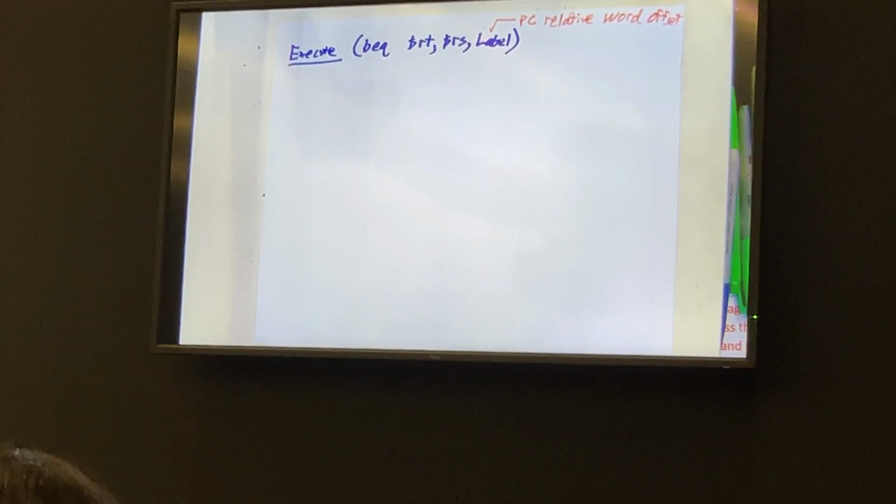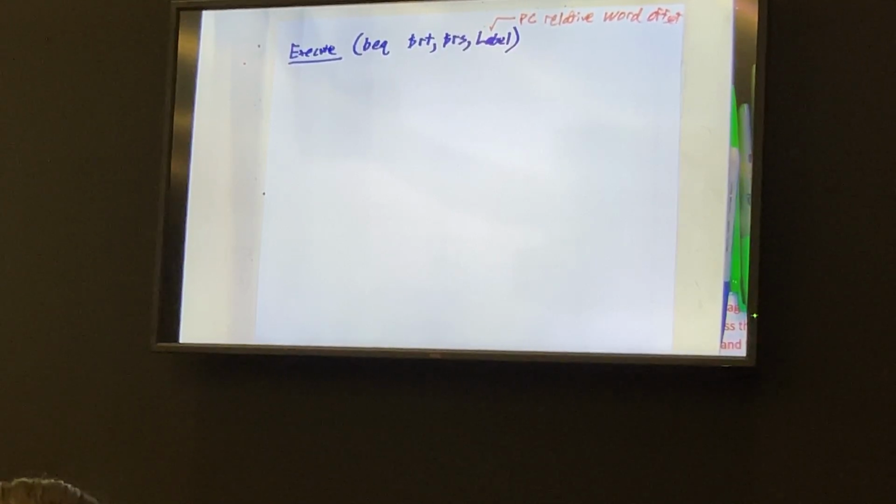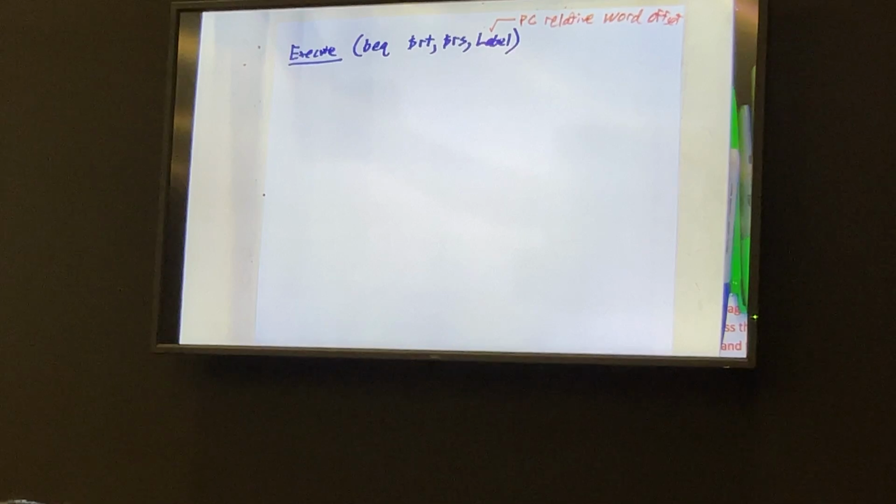Okay, so how are we going to do a branch? A branch is definitely the hardest, most complicated instruction. The way we do branch on equal is we subtract RT from RS, or RS from RT, and check if the result is 0. Remember when we talked about ALUs, we said ALUs might produce a 0 flag, which says that this result is a 0. We're going to be using that. We subtract these two registers in the ALU and check if the result is 0. If it is, then we do the branch.